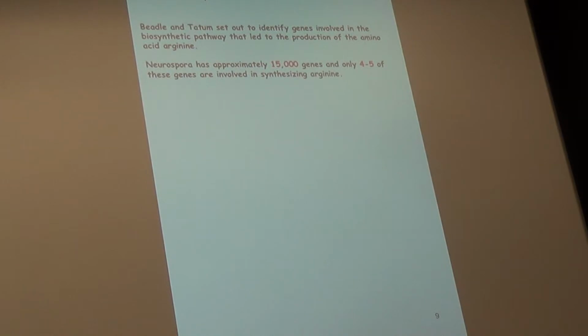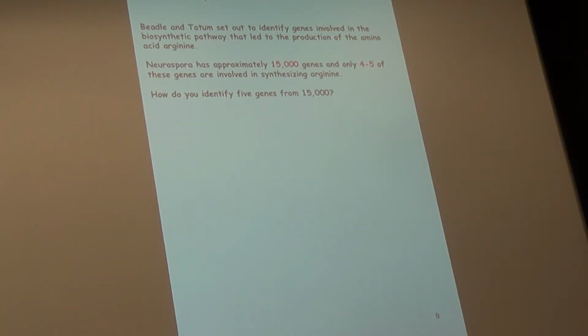So keep in mind, in the 1940s, we did not even know the structure of DNA. Right? So before the DNA had been discovered. So how do you identify 5 genes out of 15,000 genes? And this is a method that is used even today. If you are studying a complex pathway, whether it's aging or diabetes or Alzheimer's or whatever, in theory, this is the pathway method you use to figure out the genes involved in that complex phenotype.